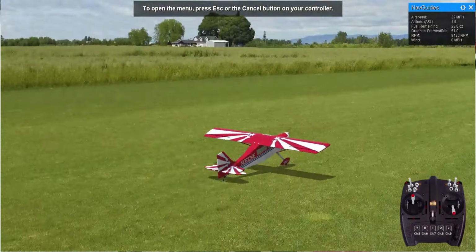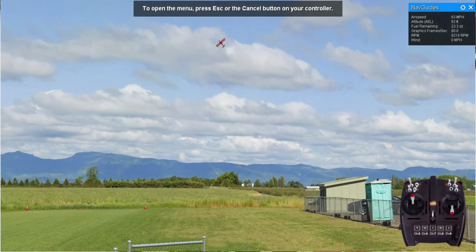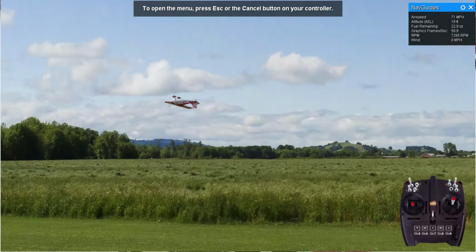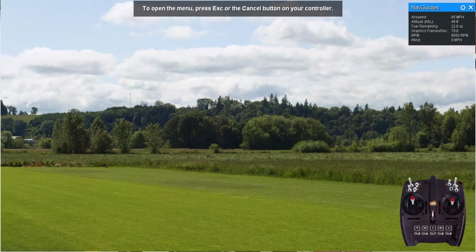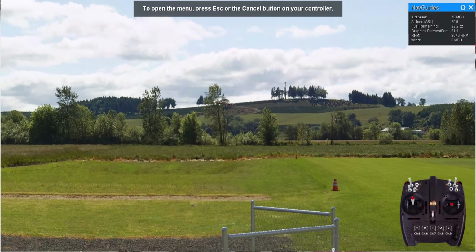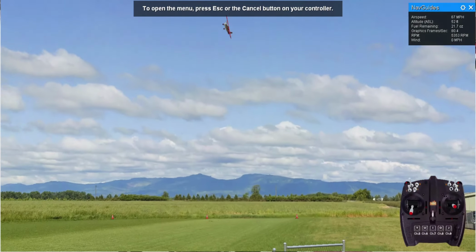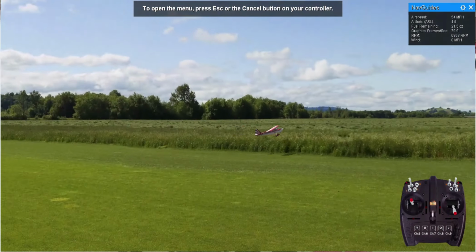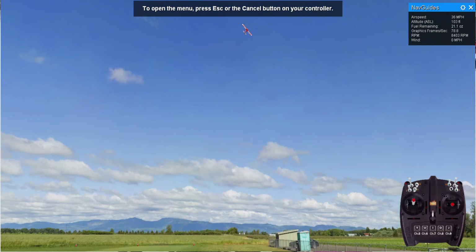Next, we have the Super Decathlon. This plane may not look like an aerobatic plane to you, but it sure definitely is. First into the inverted, or maybe the pilot may wait, and now into the inverted. Look at those amazing checkered patterns on the underside of the wing. It seems as the pilot has to push up on the stick as the plane wants to go down, but it is executing the inverted very, very well, and the takeoff was also amazing. Now let's check the hovering capabilities, but the tail is also too weak, so the Super Decathlon will only get a 6.0. Not a bad run.